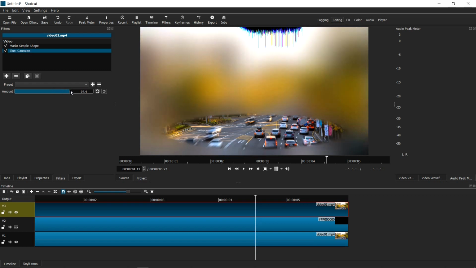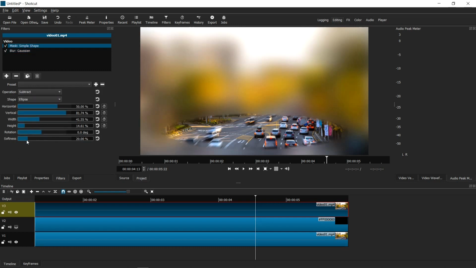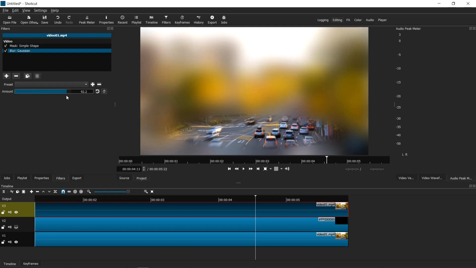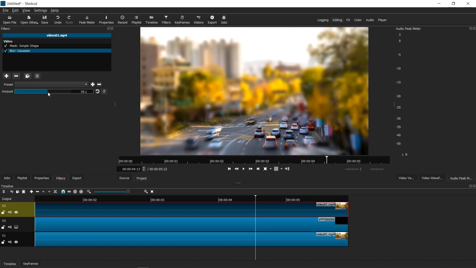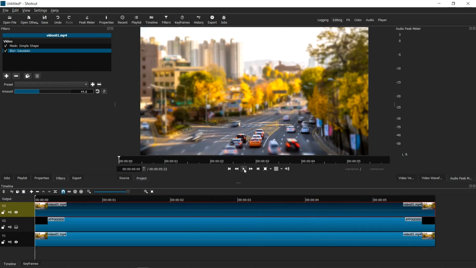Now, what we notice here, if I drive it all the way to here, what I notice is the edge of the oval is a little too harsh. And so what we want to do is we actually want to go back to the mask simple shape and go into the softness setting, and we actually want to make it even softer so that the oval looks a little bit more gradual. And then let's go back to the Gaussian blur, and we want to drop that blur by a lot, because that's not how our eyeballs see toys. So this is probably about the right setting, which is, it looks like 44.8. And so let's go ahead and play that and see what that looks like.